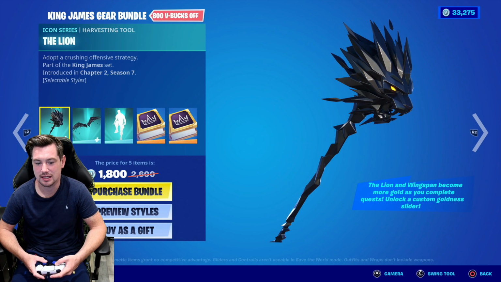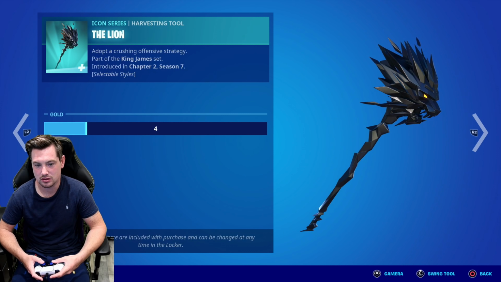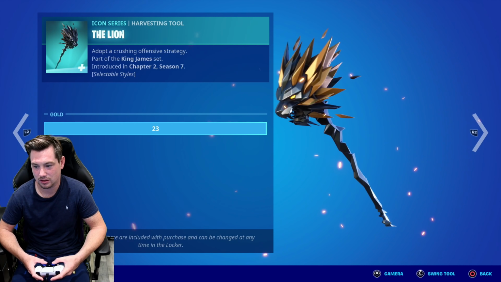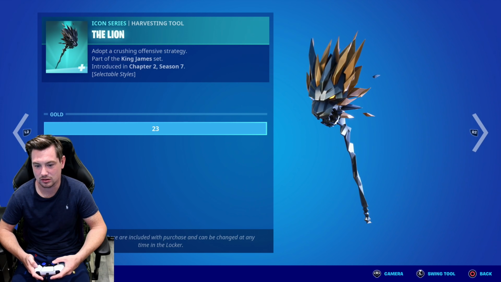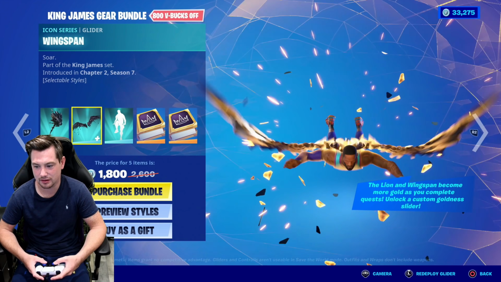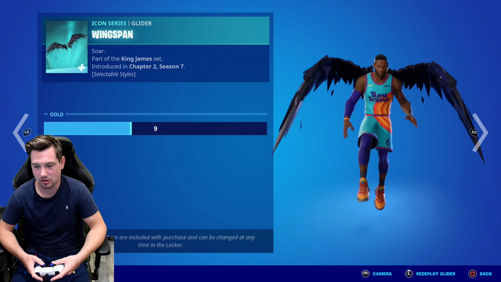So this is 1,800 for this bundle, preview styles. So you can turn this gold as well. So let me see what this looks like fully gold. Yeah, that's cool. I like that. And then we have, oh wow, that's actually really cool. Let me do that again. Preview styles, let me turn that fully gold.